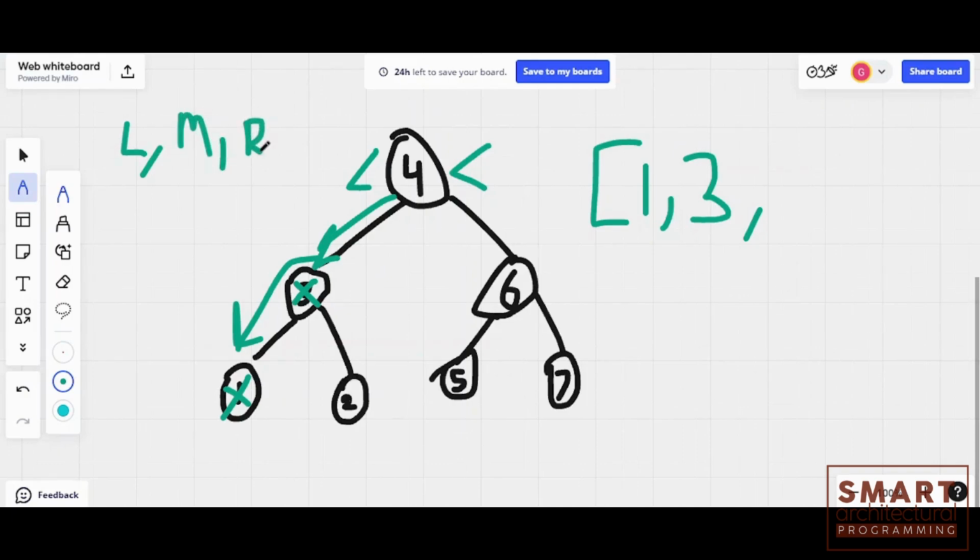Then we go to 2, we add 2, we cross it out, then we move back to 4, which is the root node. If we do this completely on all of these nodes, then next we have 5, then 6 and 7.